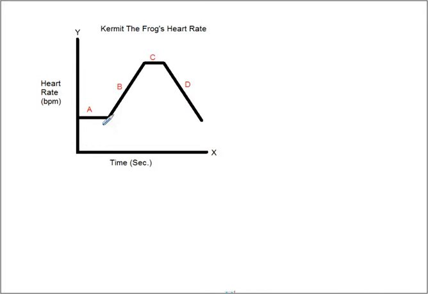Then, from across the room, he sees Miss Piggy, and his heart rate goes up because he thinks she's going to come in, and she looks like she's walking in. Then they talk for a moment, and he's really excited and happy to talk to Miss Piggy, who is the love of his life, if you're not aware. And then she turns around and walks away after a while. So that would be a way of telling that story.